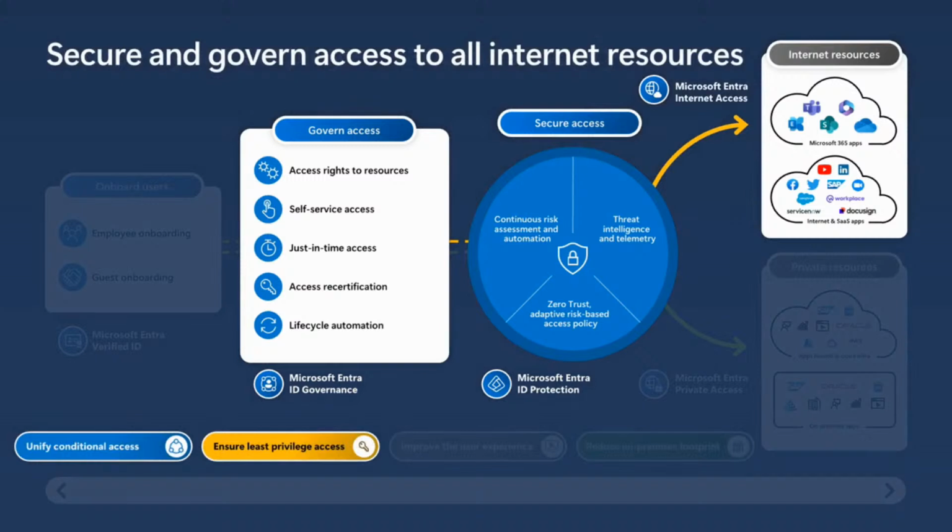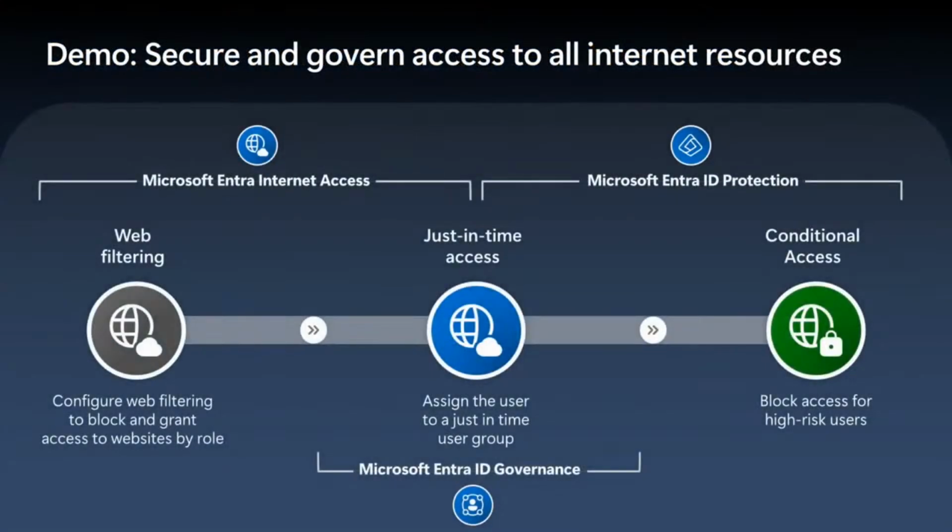Today, I will walk you through how to secure access to any app or any resource with risk-based policies, and we'll focus on Microsoft Entra ID Protection and Microsoft Entra Internet Access. Let's take a look at what it takes to set up internet access to provide a baseline policy for all users and to configure a just-in-time policy that enables time-bound overrides.